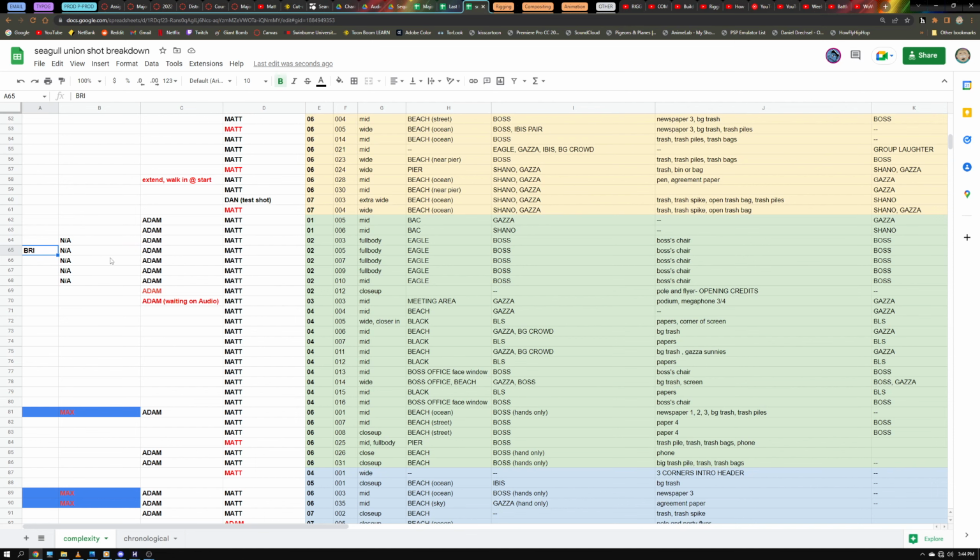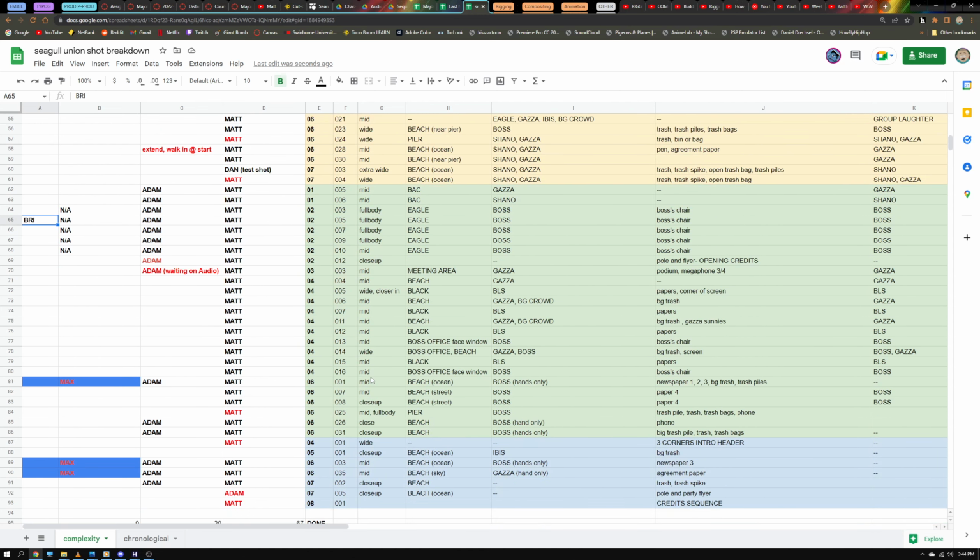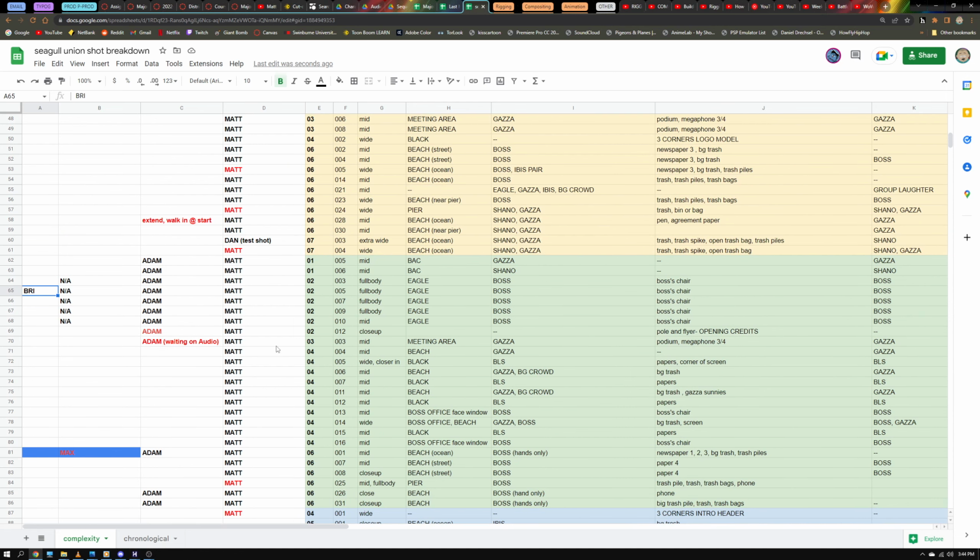So the same process will probably apply for most scenes. We're going to have to coordinate which ones are actually able to be lip synced. It'll probably be ones with just the boss or just Shano, which is not that many. And even those ones, we have to make sure the timing is right, because if we have to make any changes to that, it affects things further down the chain, and we don't want to spend all this time making lip sync frame perfect if it's just going to shift soon. So we're going to have a lot of back and forth and really analyzing which ones we can lock in and work on.